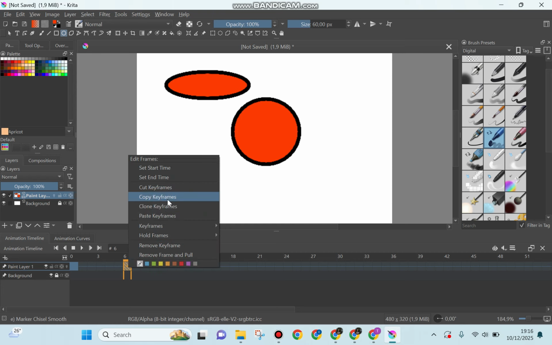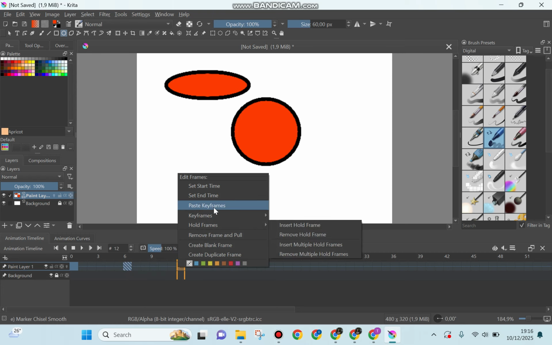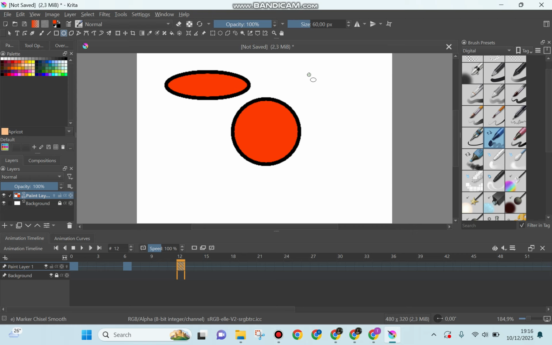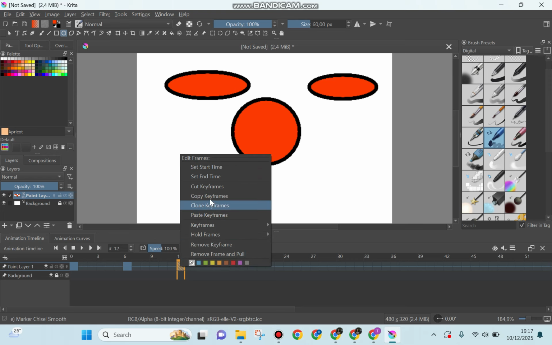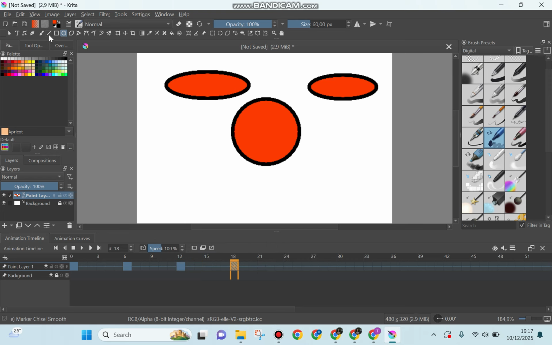And I will copy again. Paste here. And you can add it again. And you can also do the experiment here. For example, I will copy it again and paste here. And I will draw another line, for example, like this.